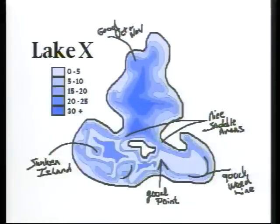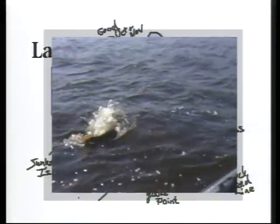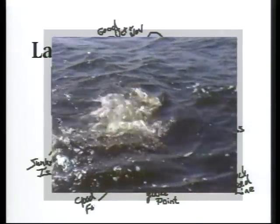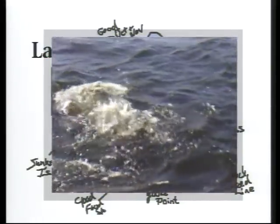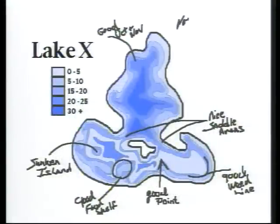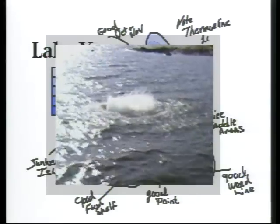And those saddles, well, you know, I'm not talking about the ones on a horse's back. I'm talking about natural areas that funnel tons of fish through tiny openings daily. And then, well, there's those areas that reminds me of the dinner table, known as the food shelf. And then I think we'll look at how fish relate to a very vital part of their environment called the thermocline. And what does it mean to you as an angler?